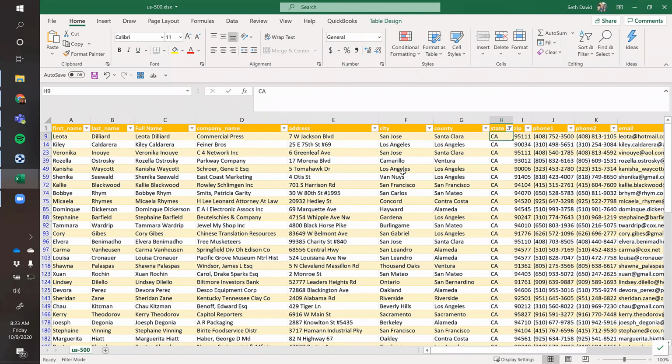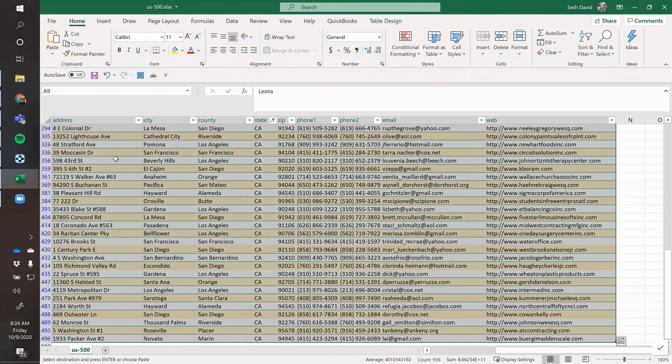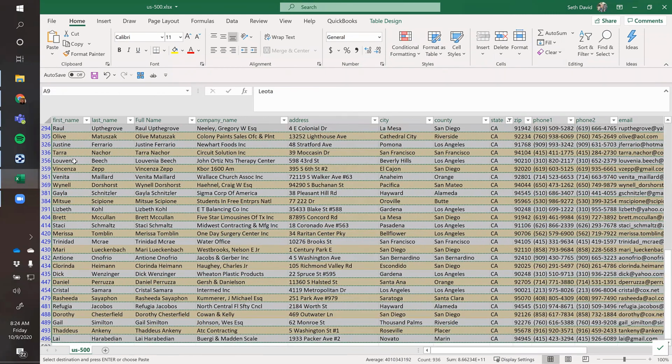Note on the left, my row numbers are now in blue. Normally they're black. That lets me know that this list is currently filtered, that there are going to be gaps in the rows, right? So just be careful, because if you do something while the list is filtered, in some cases you might actually be doing something to the filtered out rows that are in between. Excel's gotten pretty smart about this in current versions. If I try to copy this whole range, you can tell from the way the dotted lines are going around that it's only selecting the visible portion of the table. It's very hard to see on my screen, but if you select your own and press Control-C, you'll see what I'm talking about.